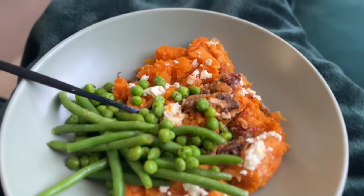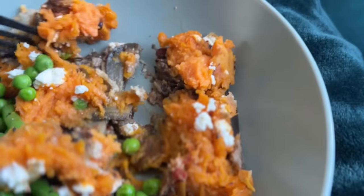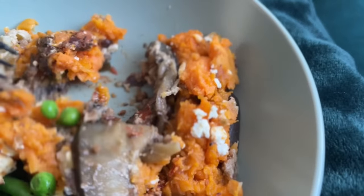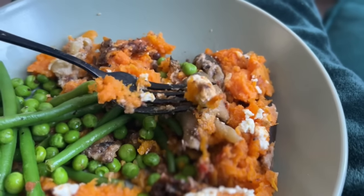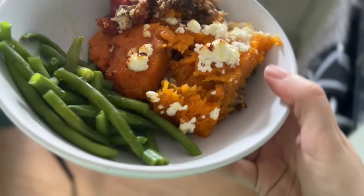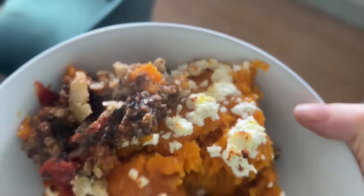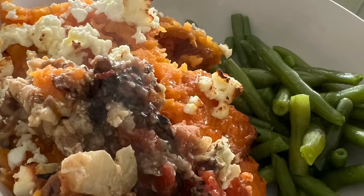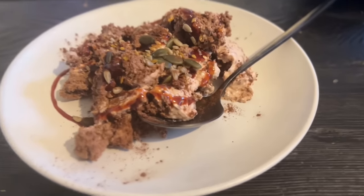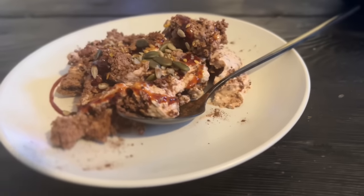Greetings — very little to report for days five and six, essentially living on leftovers. I ate all three portions of that lovely bake over the course of those two days. For breakfast I was just working through some of that homemade cheesecake mousse thing. The only thing I didn't really eat was the tomato-baked rice — it just didn't hold very well in my fridge and didn't look very appetising.